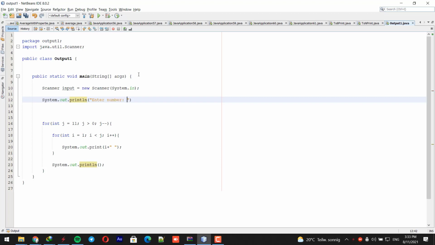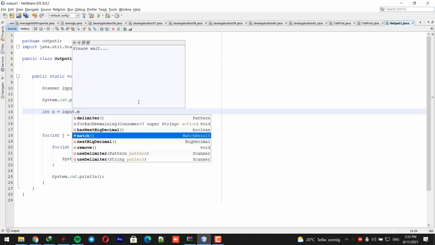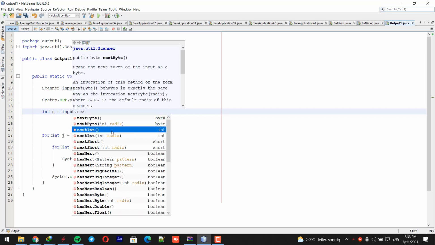Enter number. Then I'm going to put that input in a value called n, as you said: input.nextInt.